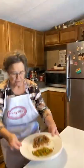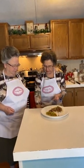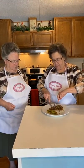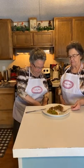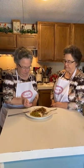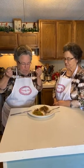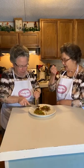Okay. That looks delicious. I'm going to show you. This is not a knife, but it's a case knife. Really good. Get your spoon, let a fork land and taste it. Bell pepper. Mm. Do you like it? That is so good, Mary.